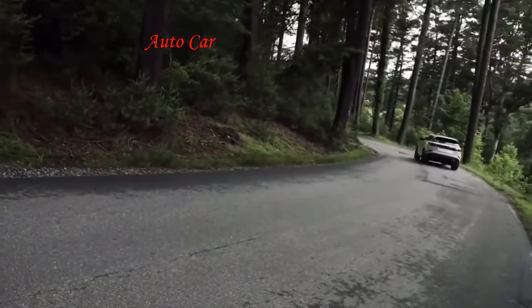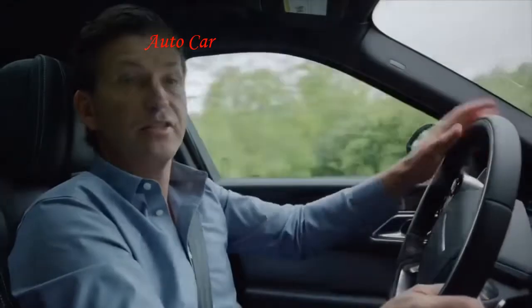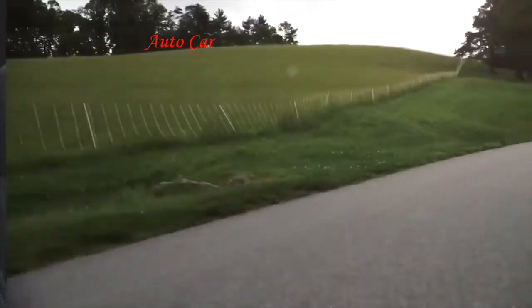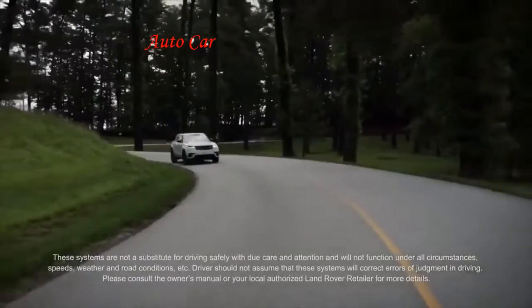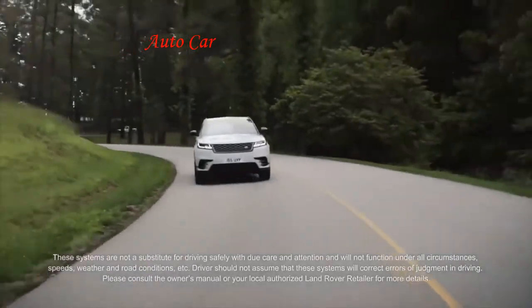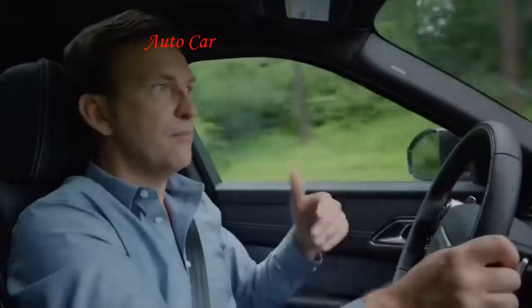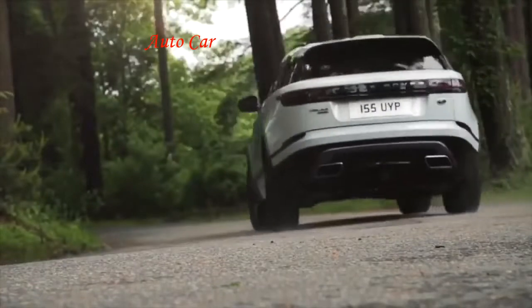Land Rover's know-how when it comes to the systems developed for off-road driving has real benefit when it comes to the on-road experience. They cross over seamlessly, both mutually benefiting each other. The optional active rear locking differential, for instance, gives great stability and control around these fast corners. But I know it's a real asset when it comes to off-road driving, meaning the torque in certain situations could be applied 100% to the rear wheels.